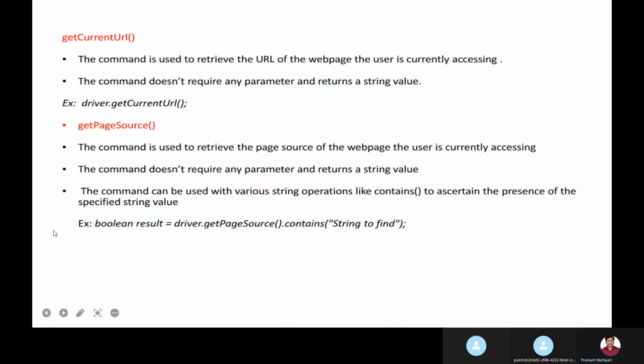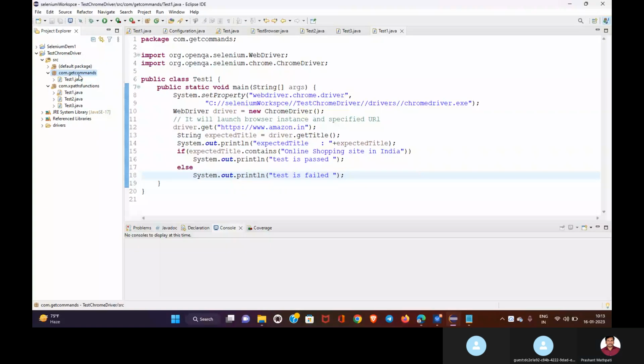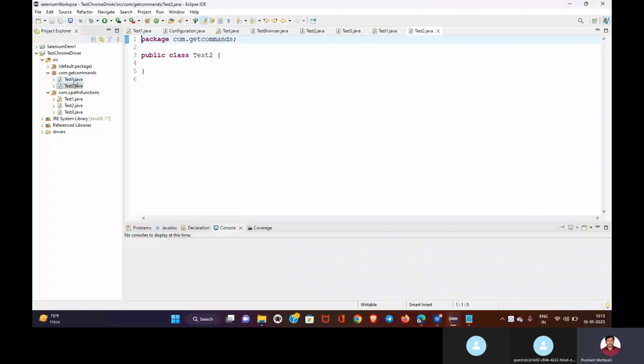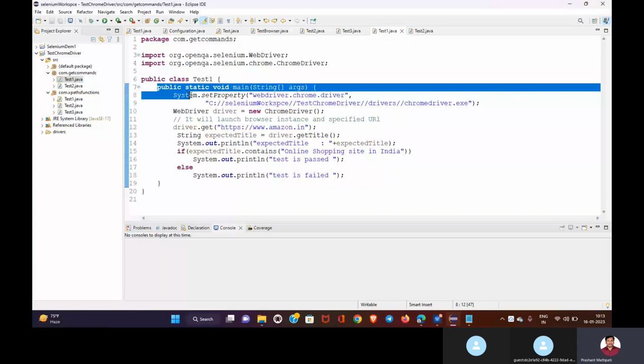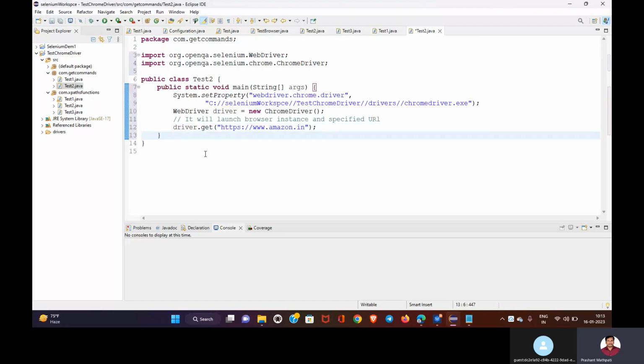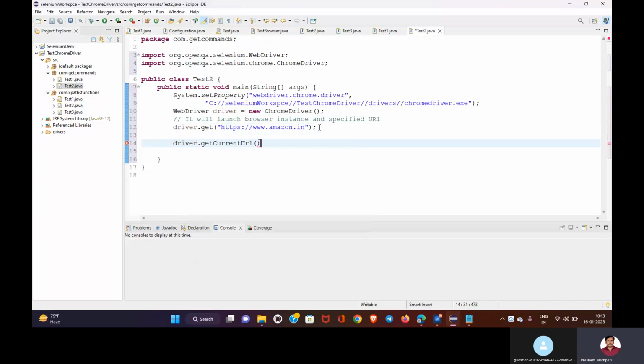Let me take it, go to here. So again I need to take one more test class, go to new class. This we can copy up to this. Now here do it. Now I can close. I'm hitting the browser. Now I want to call that URL: driver.getCurrentURL.